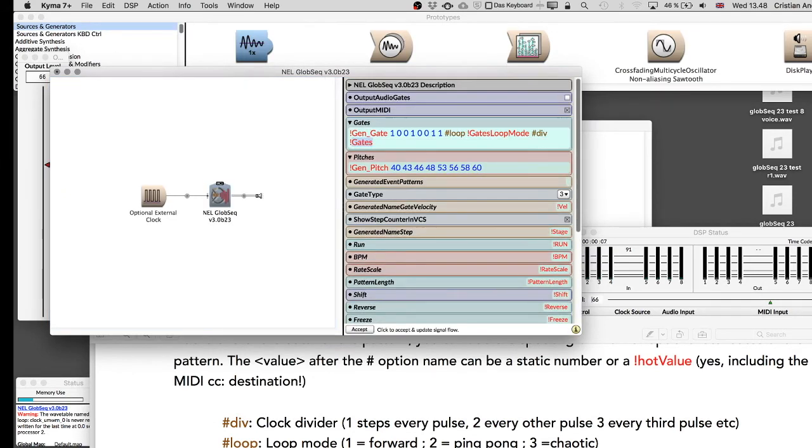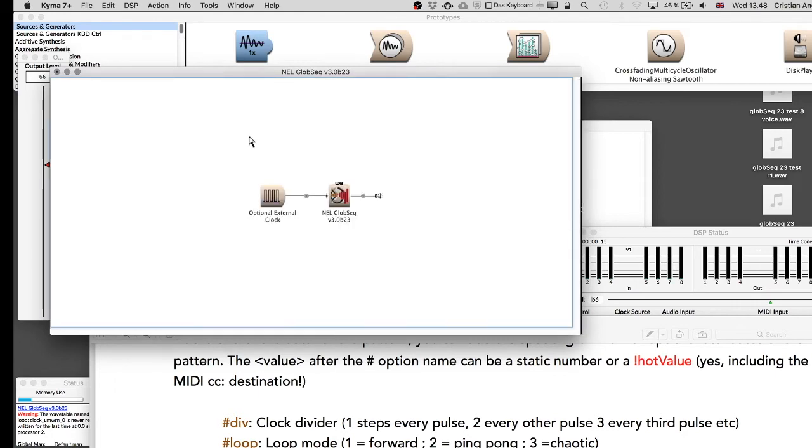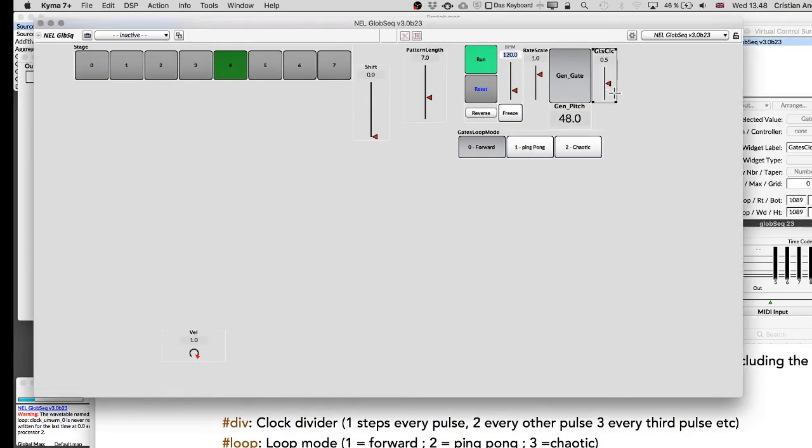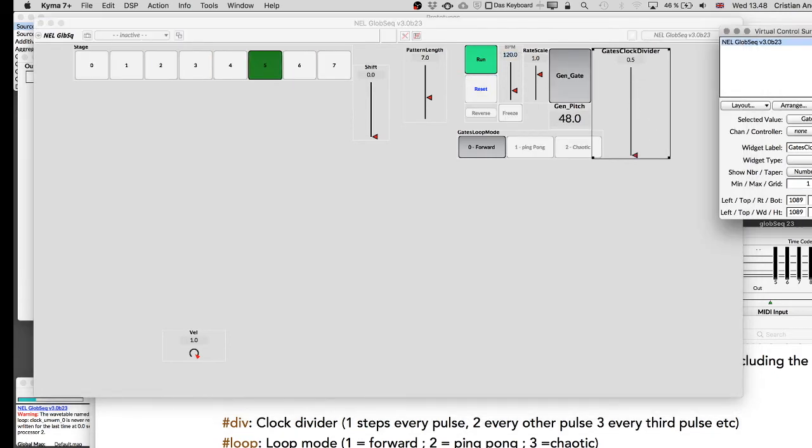You can quickly make that a hot value, so you can change it on the fly. So clock divide. Let's say this. It should appear in the VCS somewhere. Yeah, here it does. It's just appeared as the generic small fader, generic fader from 0 to 1, but we want to have it as something like this, a fader with 8 integer steps.